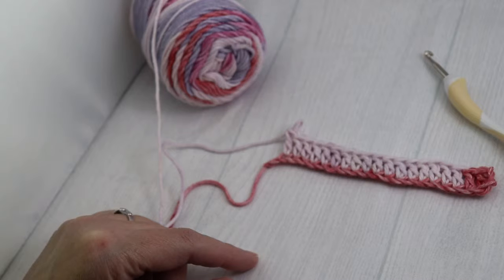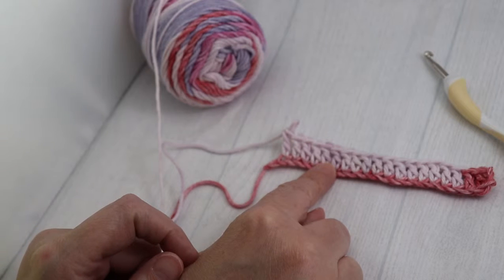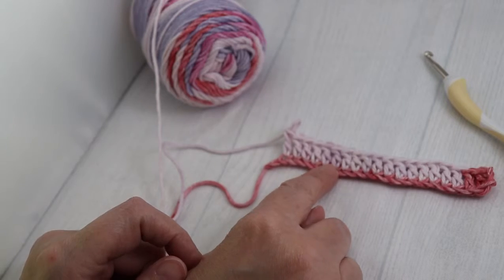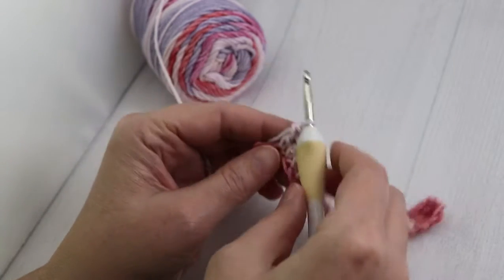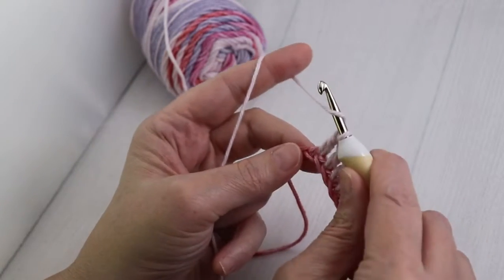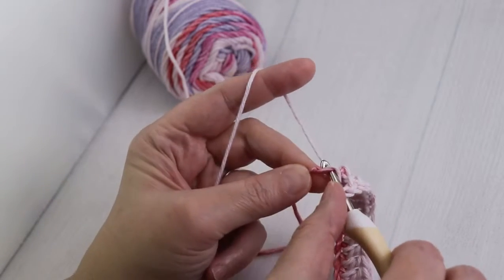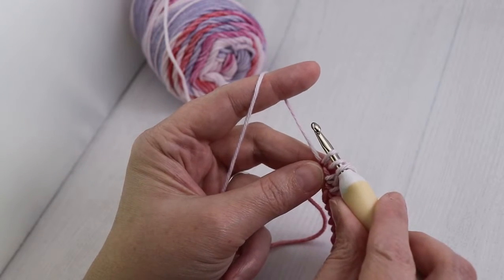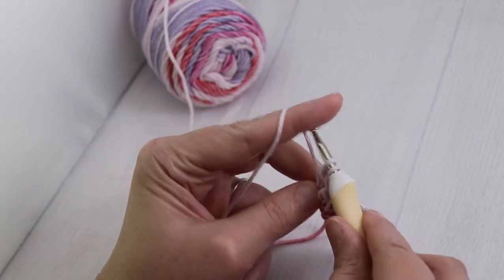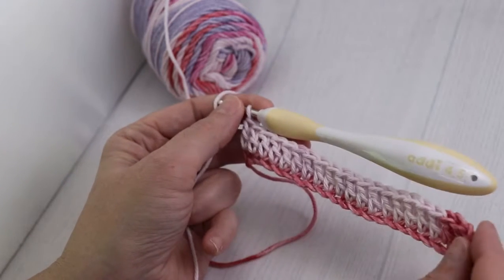You can see that I've almost completed a full row of double crochet, and you'll notice that they are indeed two times the size of a single crochet. In order to complete the row and to turn, you're going to go into the last chain on your row. Yarn over so that there's yarn on your hook, go into the last chain, pull up a loop so that there's three loops on your hook. Yarn over, pull through two. Yarn over, and pull through two. And you'll have an entire row of double crochet.